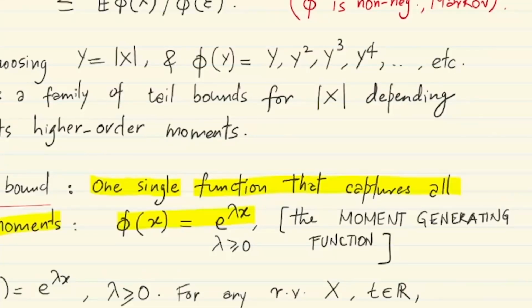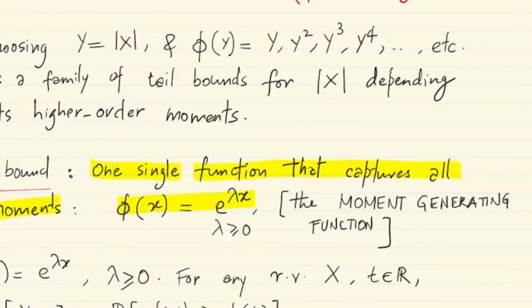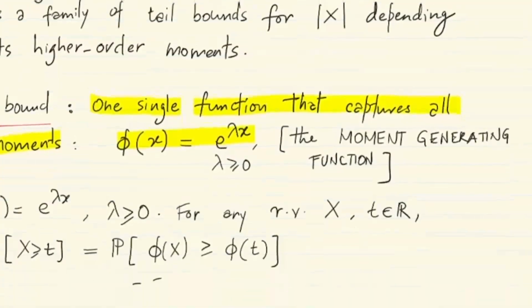Okay, so really the spirit of the Chernoff bound is to try and replicate what one would do by applying Markov's inequality repeatedly with different polynomial functions phi, and instead of that take a single function which is like a mixture of several polynomials with infinite degree, which is the exponential function. Okay, so that's where Chernoff's bound usually comes in. This is one way to approach the derivation of the Chernoff bound. As such, the derivation is very simple.